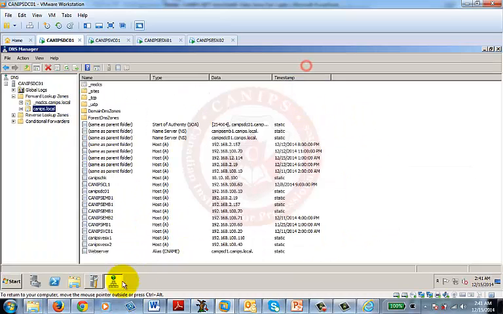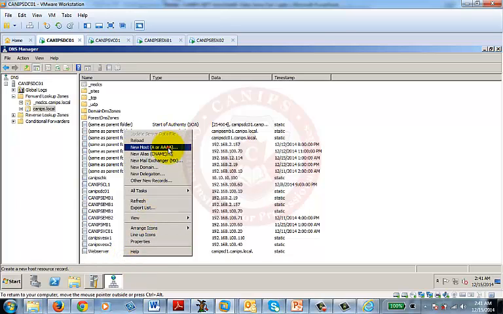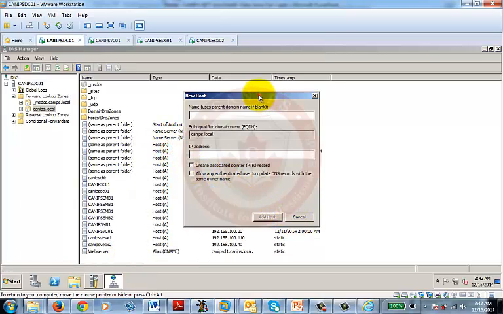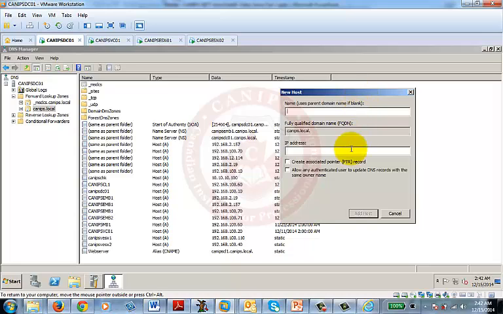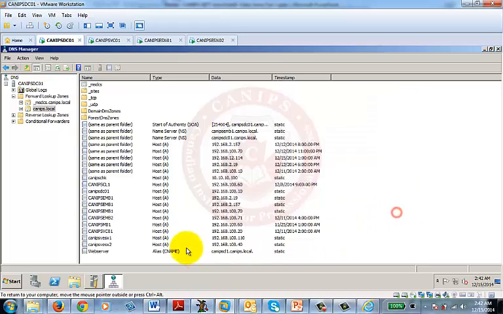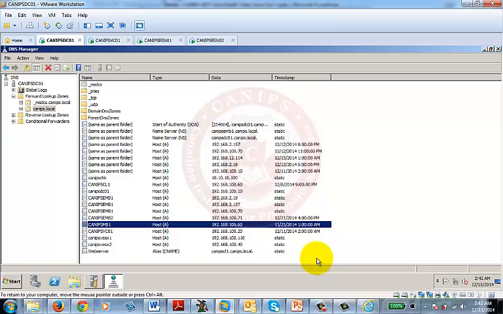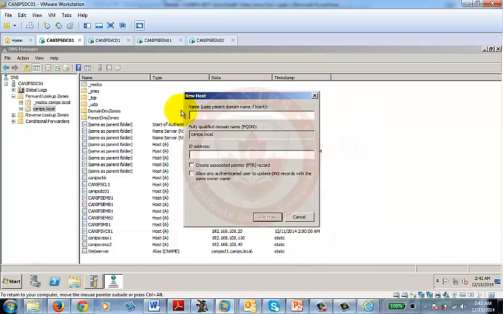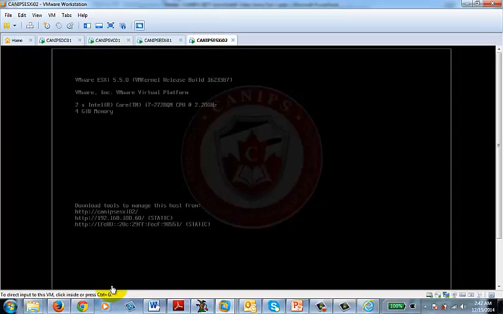Within Forward Lookup Zone, I'm going to create a new A host record. I do not have any other record with the same IP. Actually, I do. Okay, so for now, because this other server is not on, it is ESXi02, and the IP address was 100.60. This is 100.50.